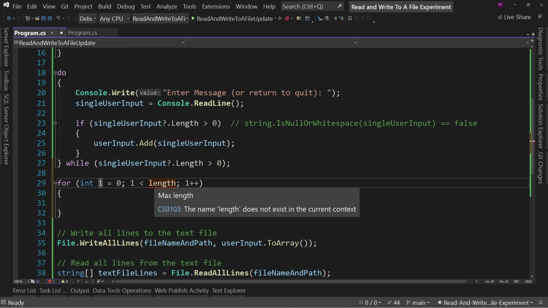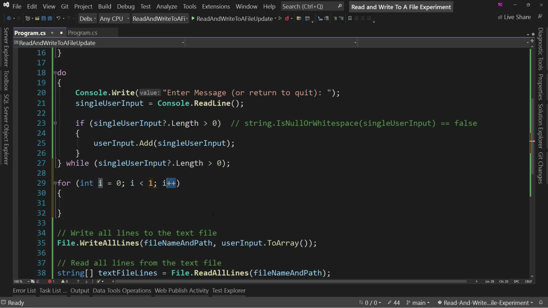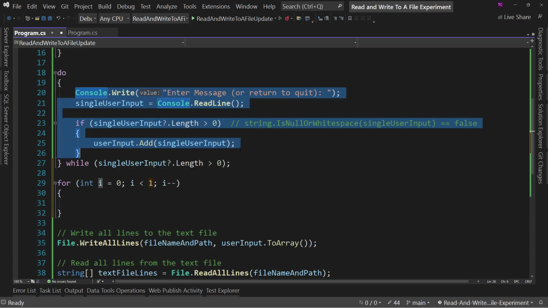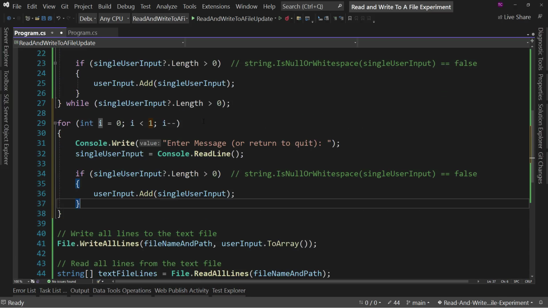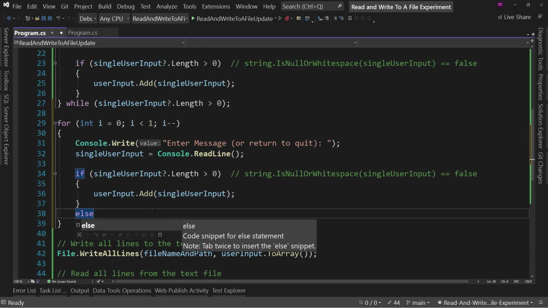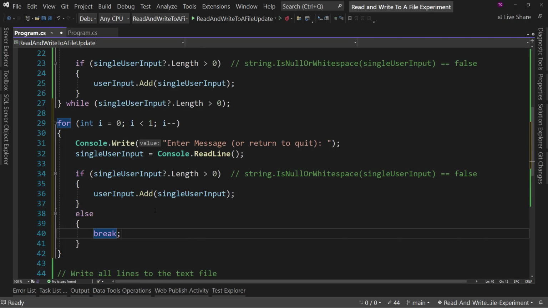I can say i is less than 1, and then change this to minus, which is actually going to decrement i, which means i goes 0, -1, -2, which will always be less than 1, therefore will always work. And then we could put our code in here, like so. And then on our if length greater than 0, we add the input and we do an else here and say break.